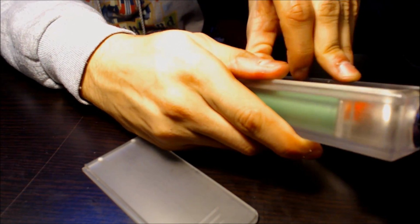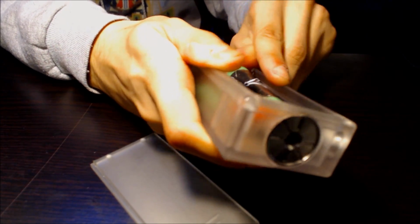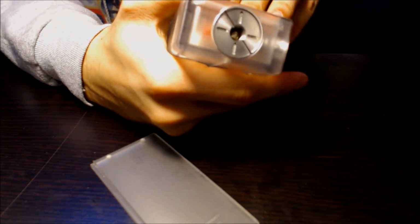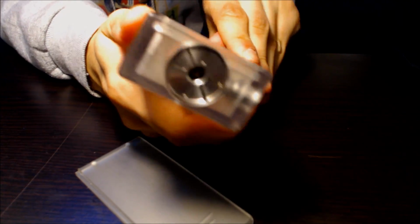But for me, I try to get the bottom, I try to lift the left battery up a little bit, so it's kind of sticking up like this, and then push the top, and then try to just wiggle. See, it's very hard to get out. Especially with wrapped batteries, it sometimes takes off the wrap from the top of the battery, which I do not like. So that's the only, let me see if I can just get this. Yeah, I'm going to have to do something else with this.